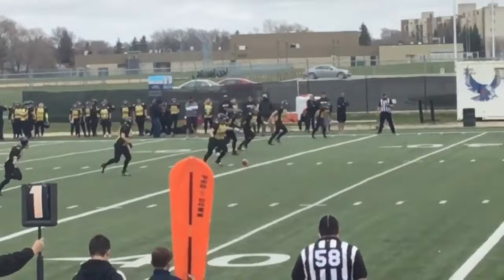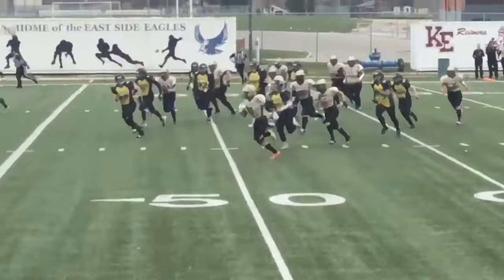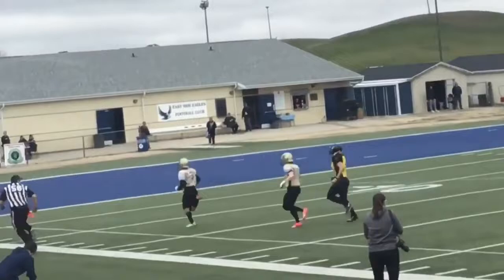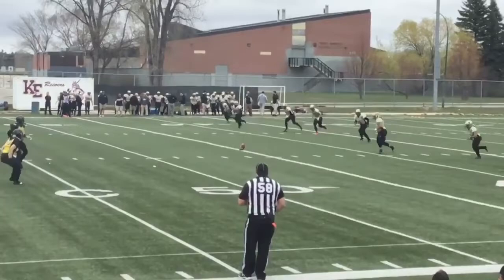Raposo gets the kickoff — it's a low one, a squib that bounces up and high around the 35-yard line. Shiova's got the ball. She's looking left, she's got some room, she's got daylight. Busting up the left is Shiova — is she going to score? She will. Going into the end zone. Shiova with her third touchdown.